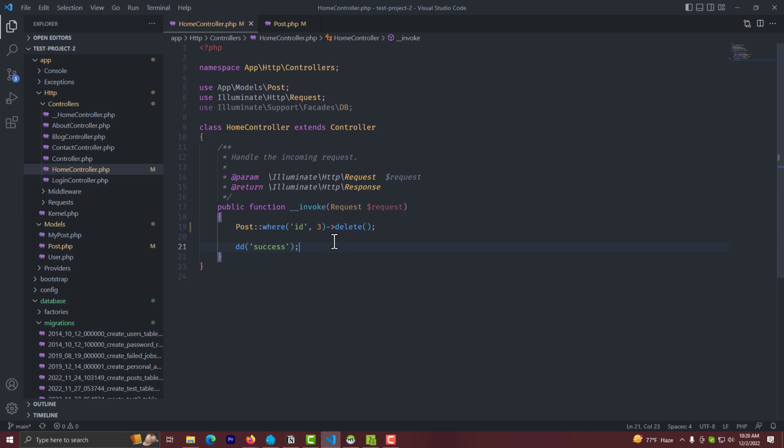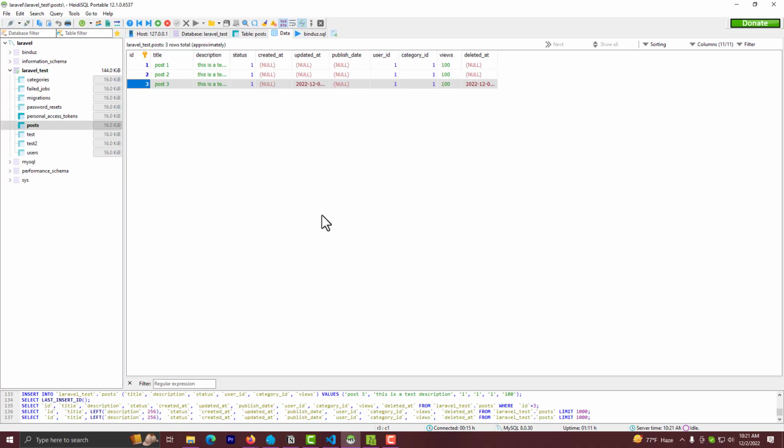Because our query is fine, it's running, and we got the success also. That means our query has been executed successfully, because if we have any error in the query, we will get an error by default. So what happened here? We didn't delete our actual row, but if you notice, in deleted_at we now have a value. We have a date and time in our deleted_at field for this post, right?